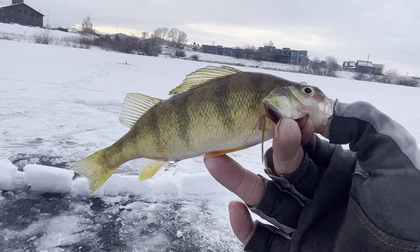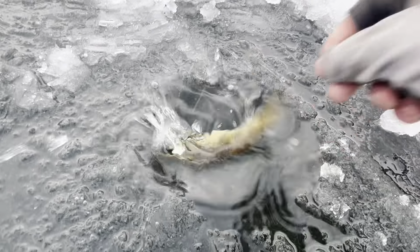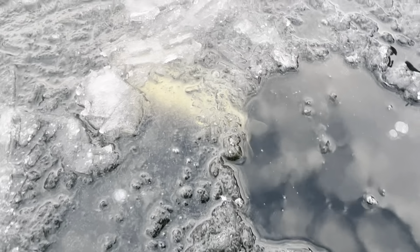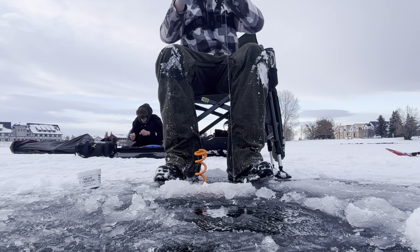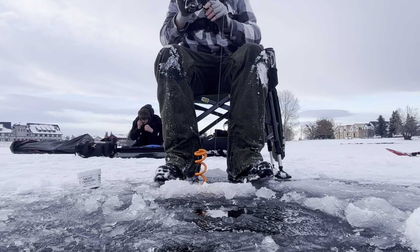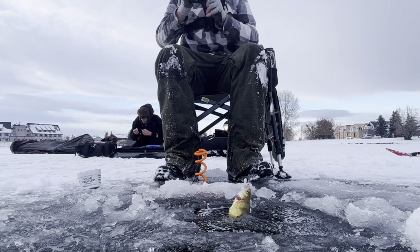All right. Fish number two. No, fish number four. What am I talking about? Oh, he is stuck under the ice. Oh, he's good. All right. Come on. Oh, it's a nicer one.